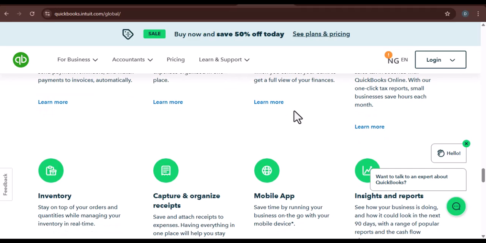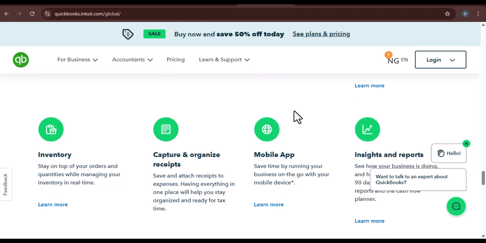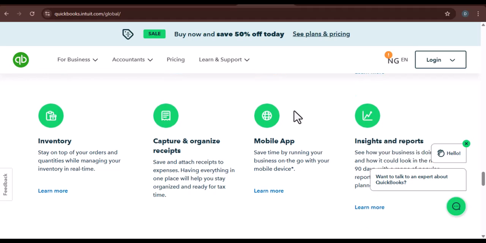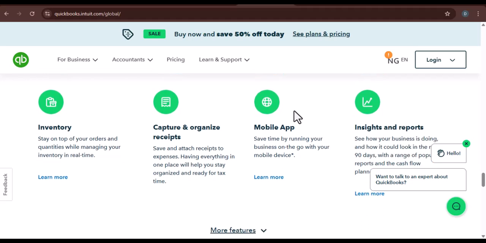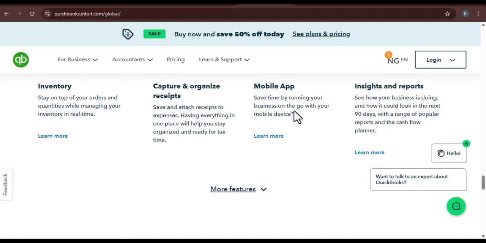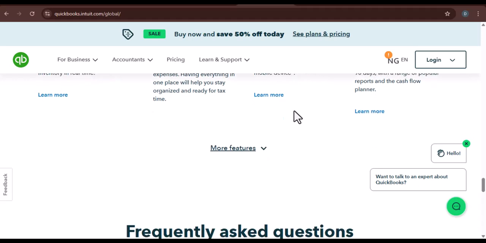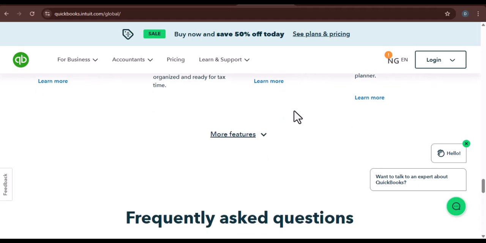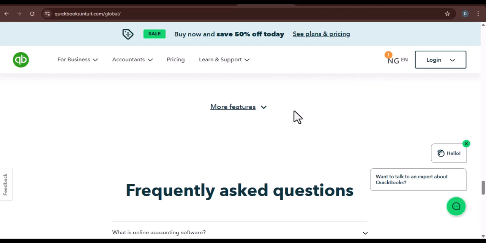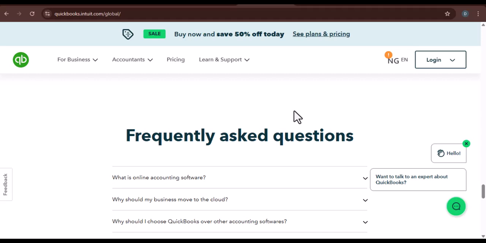Think carefully about the different segments you want to track. These could be your different service offerings, e.g., web design, SEO services, social media marketing, your various product lines, e.g., clothing, accessories, home goods, different departments within your company, e.g., sales, marketing, operations, or even different physical locations if you have multiple branches.